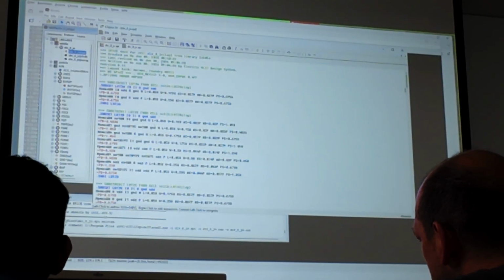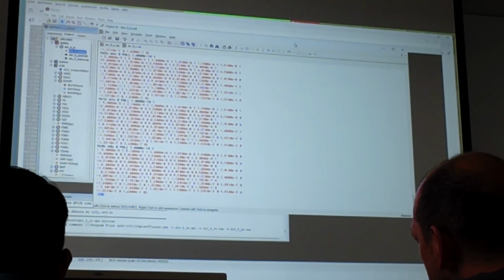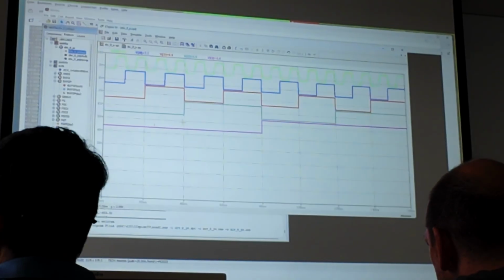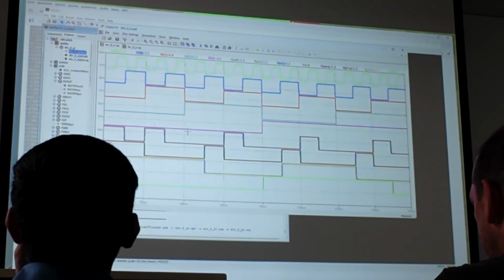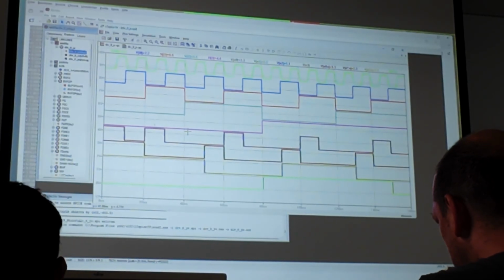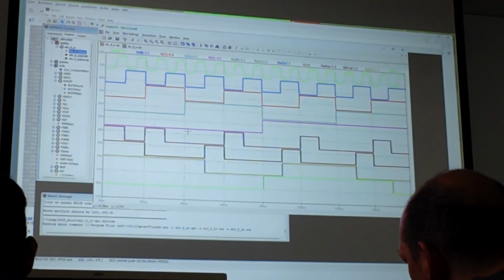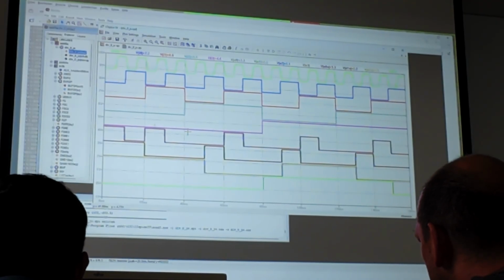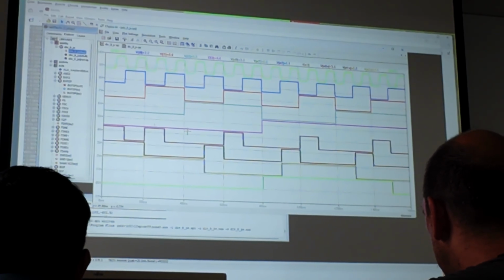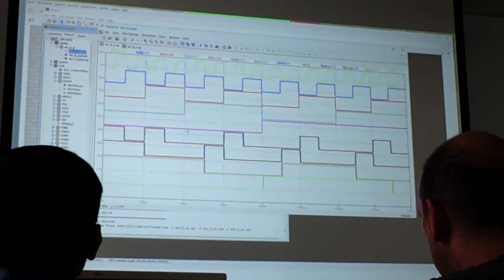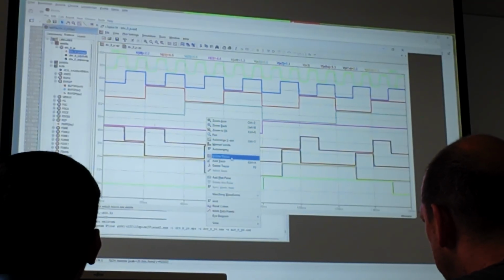Okay, so at some point of time, I should add my description of all these. So at the moment you just have to go over here, you add your trace.